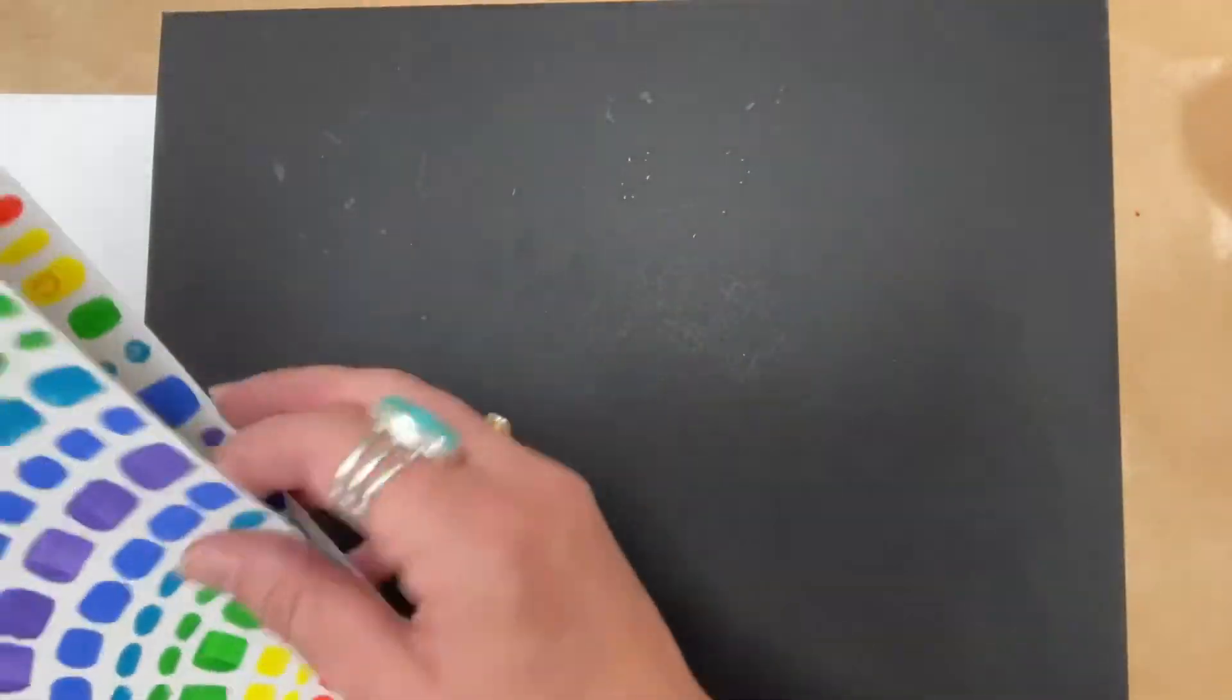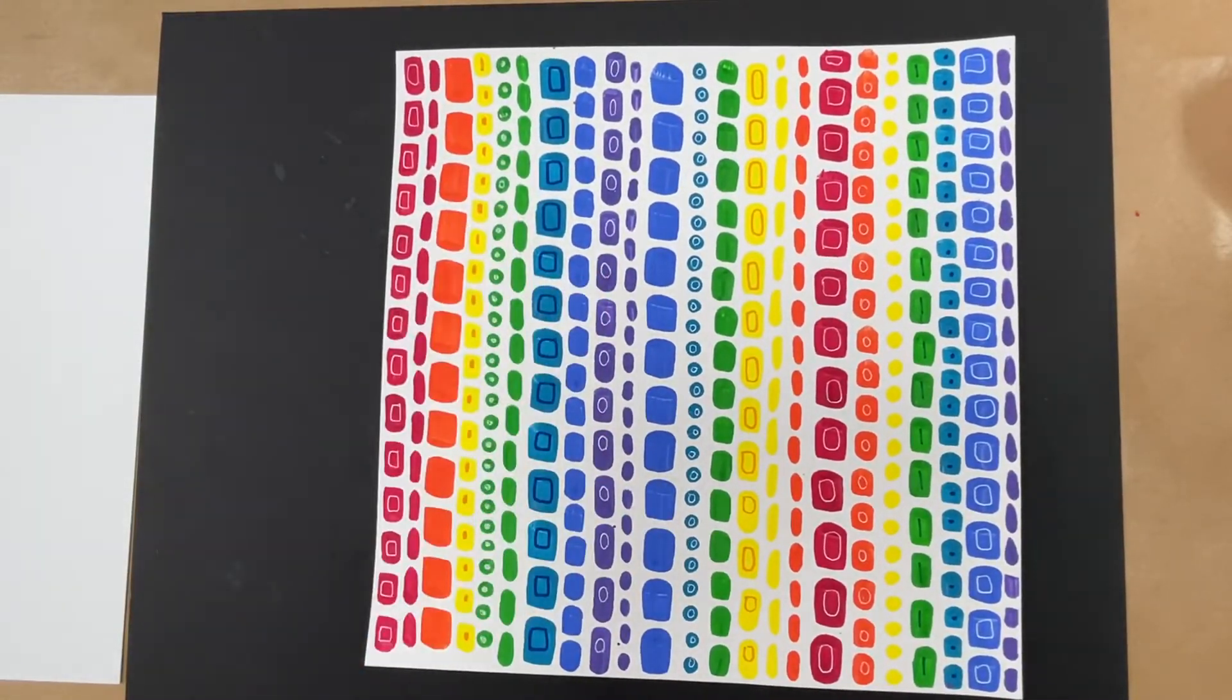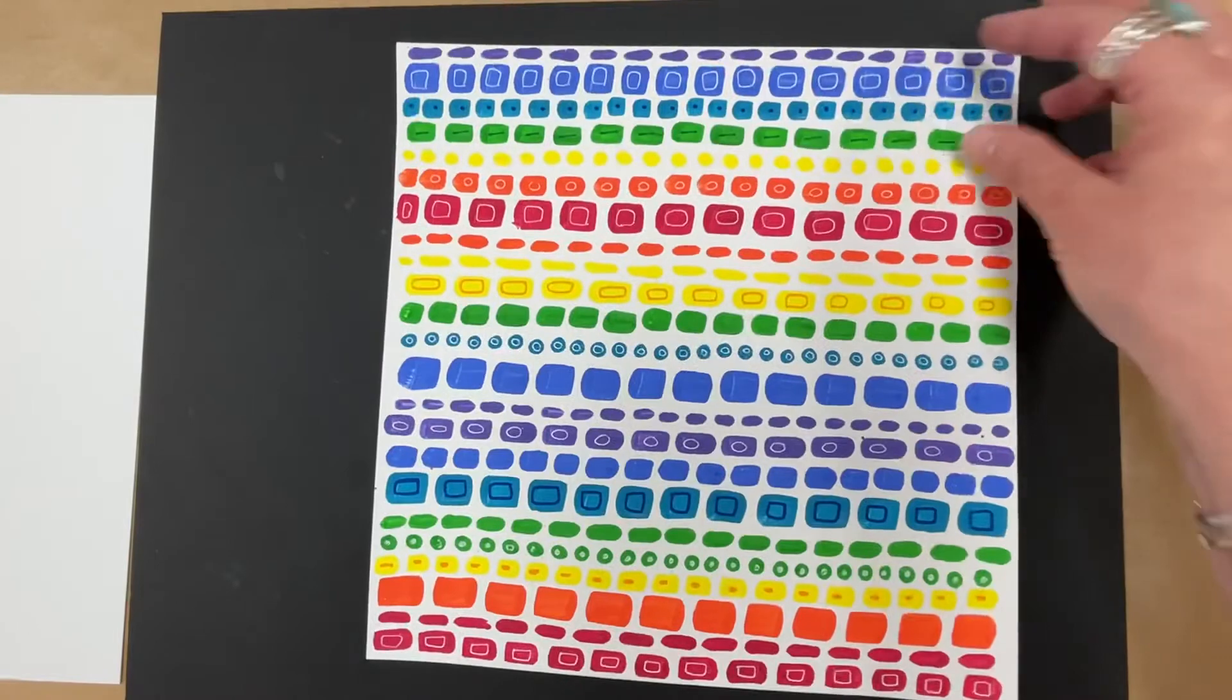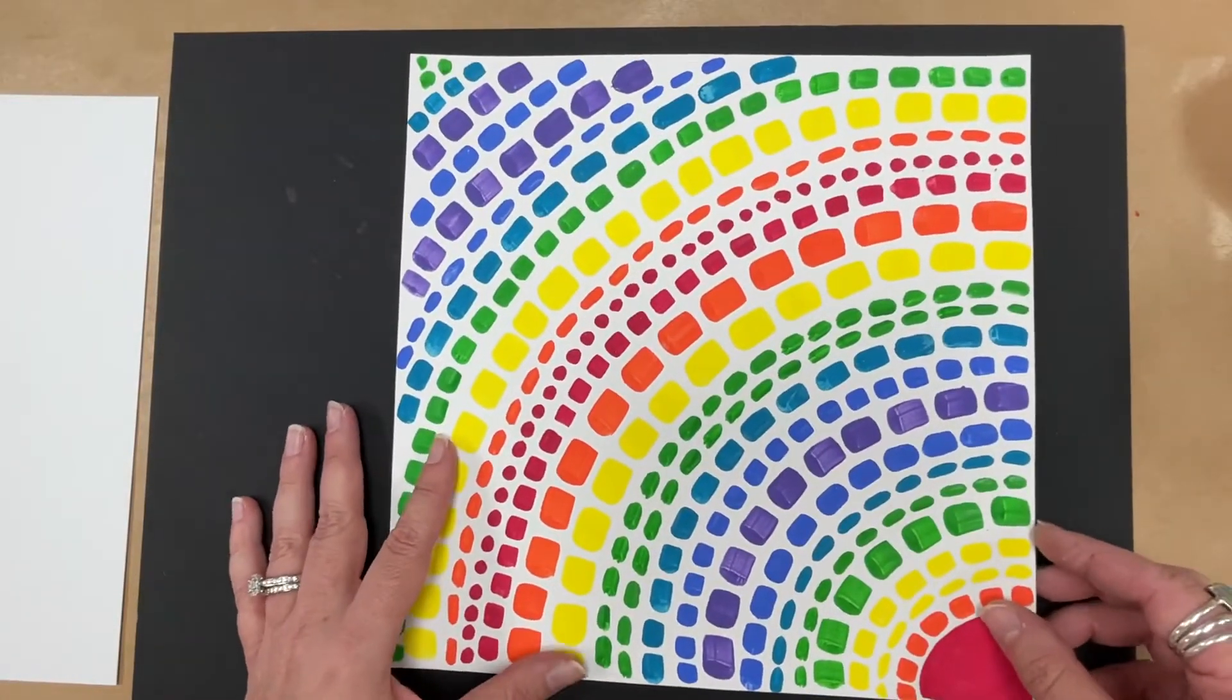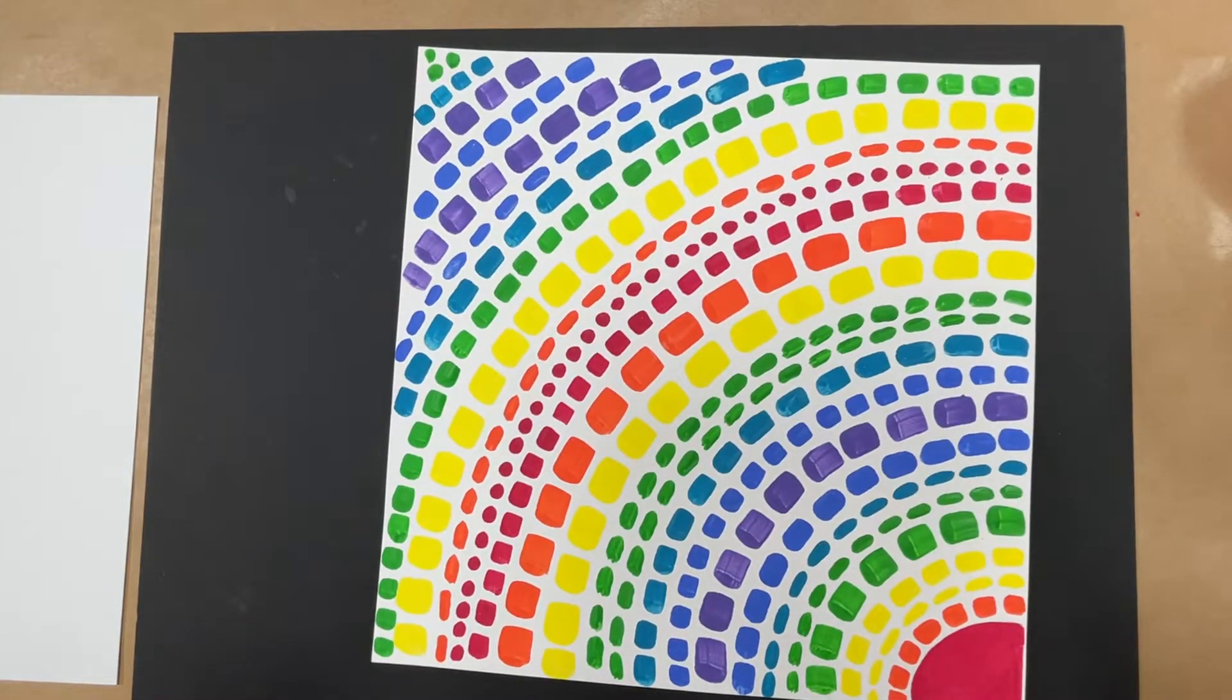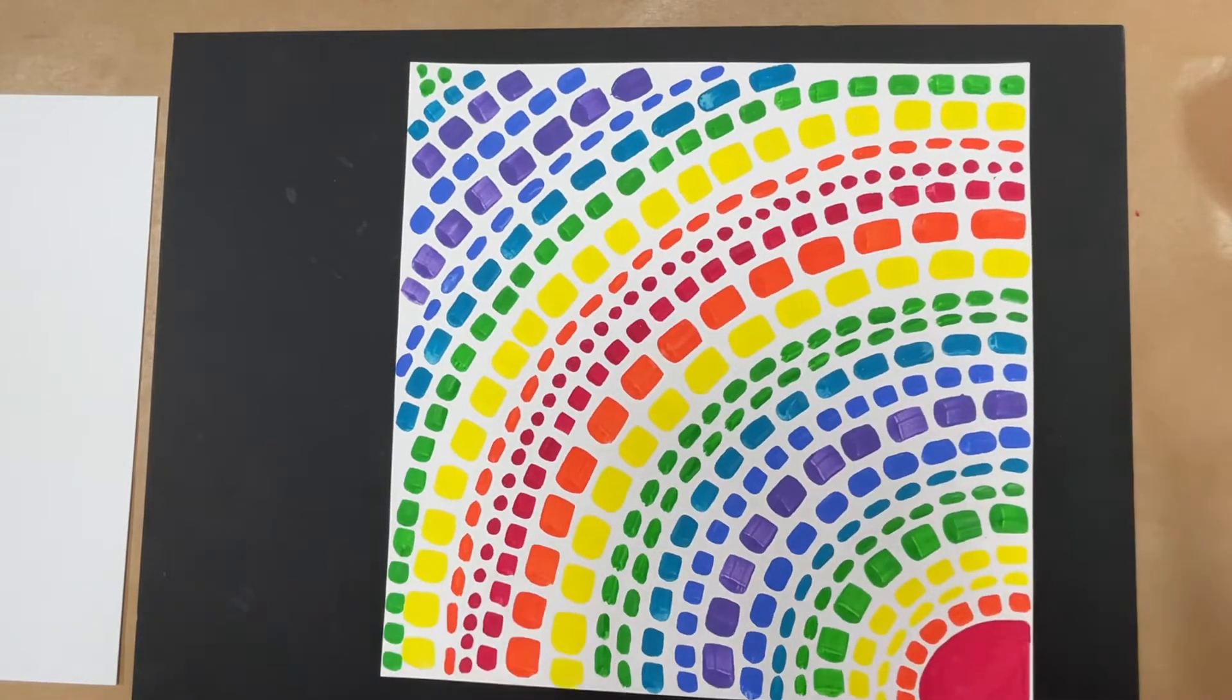This is one that I made using stripes. I've still kept my rainbow theme but I've gone vertical with them. You could go vertical, the long side going up and down, or you could go horizontal with it. Either way you turn it. And then here's another one. I haven't quite finished it with my Sharpies and gel pens but you see I did a part of a circle, these curved lines. So be thinking about those three options. You may could even do something like make yours a zigzag pattern. Just be thinking about that.